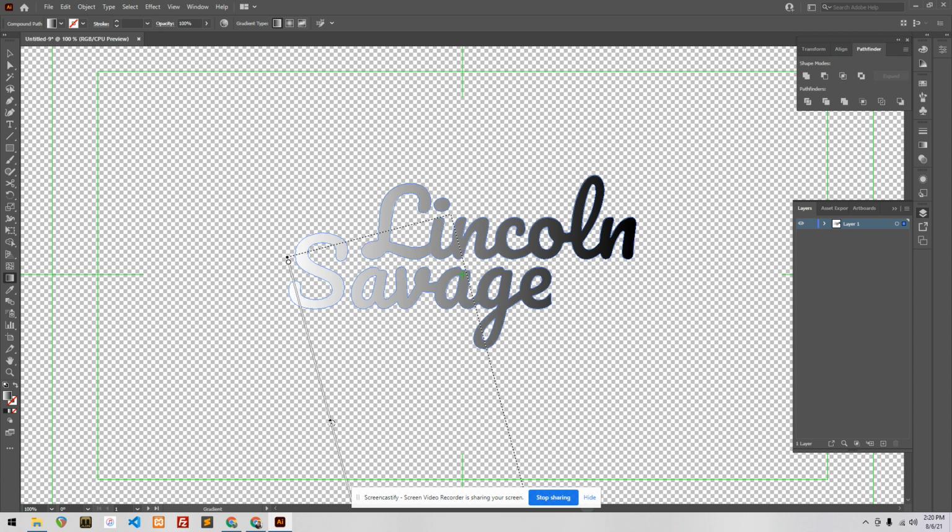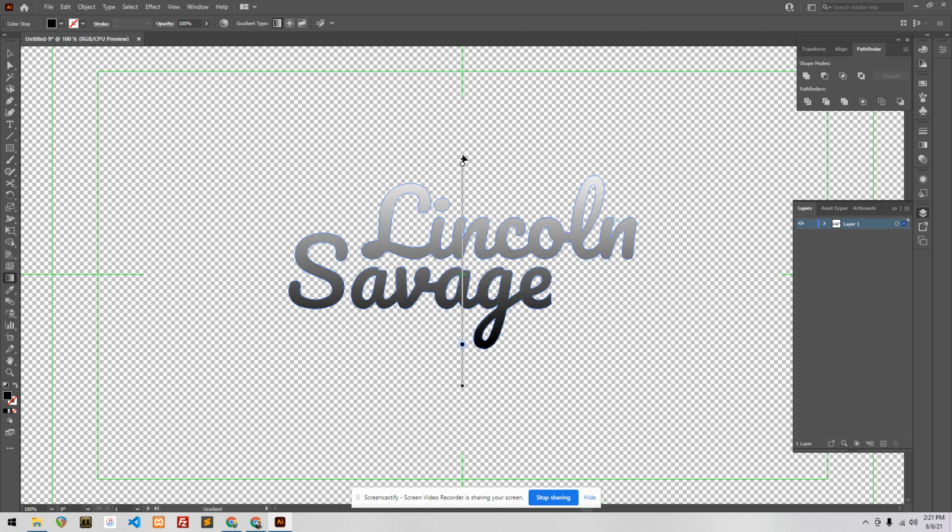And if you hold Shift, it'll constrain to either 45 or horizontal or vertical, which is nice. And then I'll grab this little black dot and move it up. And then I think I'll grab this little square and change how high it goes.